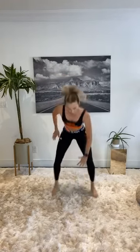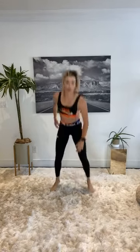Final burnout. Notice a lot of legs are going to be in this burnout. We give the arms a little bit of a break. You got five. You got four. Three. Two, one. All right, rest for 10.